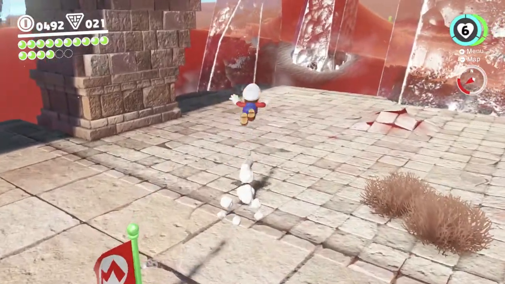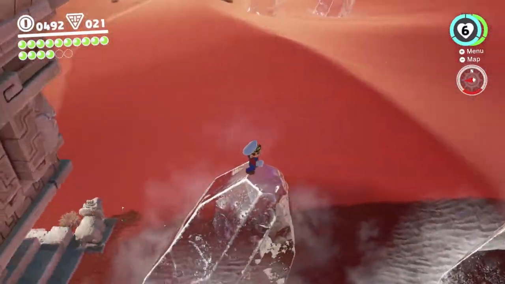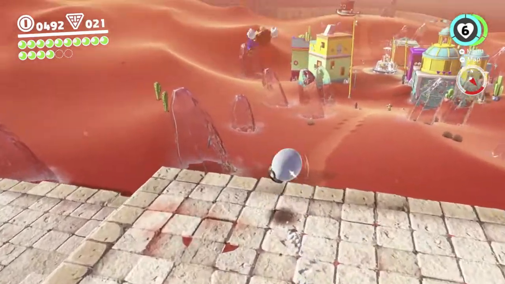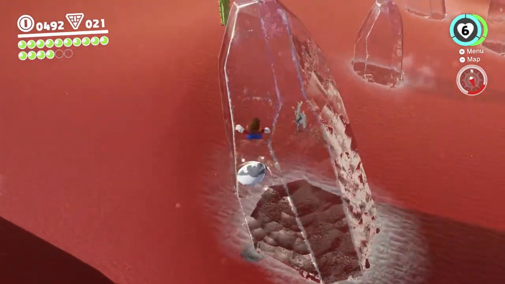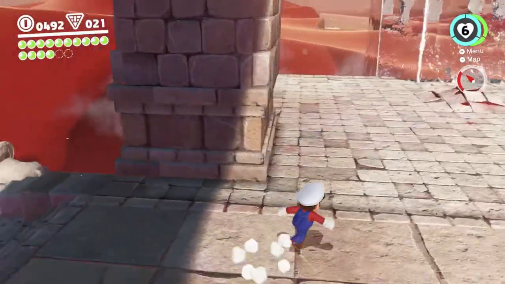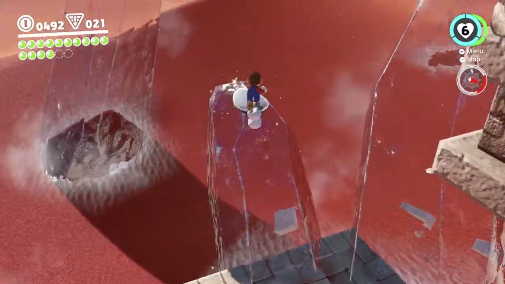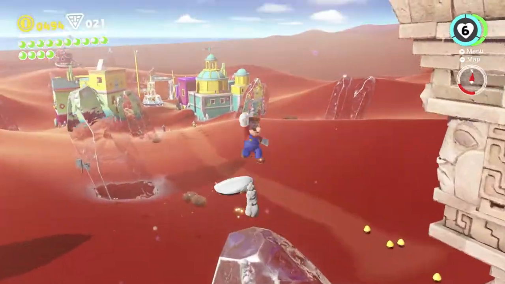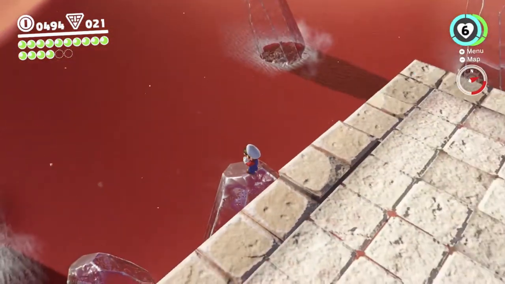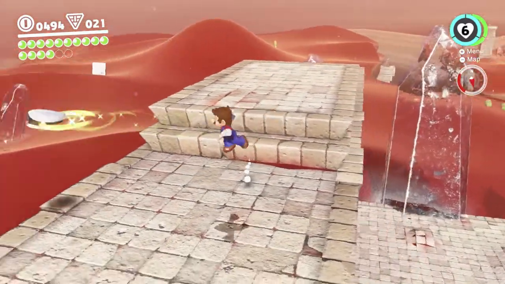That's sand. Come on. Maybe I should try a different way. If I come over here and... Can I long jump that far? Maybe. But it seems like it's better just to get up here and have a bit more distance to work with. There we go.